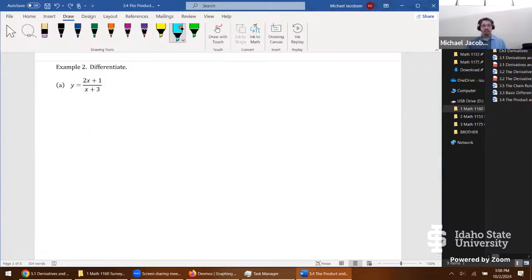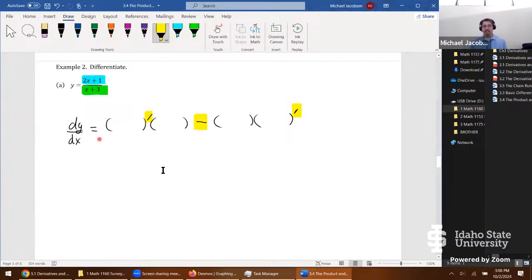Analyzed this way, we're going to think of this as having a top function, 2x plus 1, a bottom function, x plus 3, and we can now say dy dx, the derivative. First, here's our placeholders. 2 parentheses, another set of parentheses. Definitely include your prime symbols and mind where they go. Oh, it looks like I did make one mistake. My bad right here. Also, don't do that if you're doing a quotient rule. That should be a minus sign. Sorry for anyone working in pen today. Let me highlight that one as well.